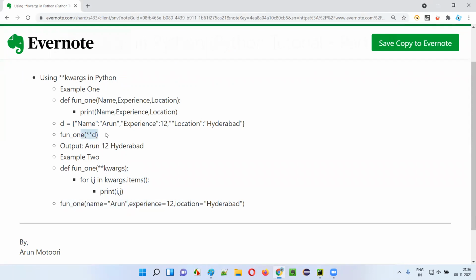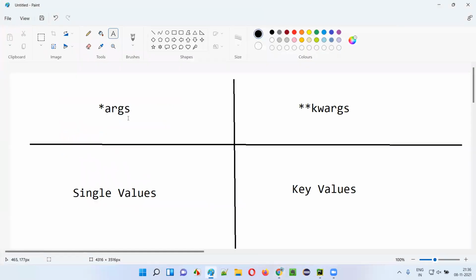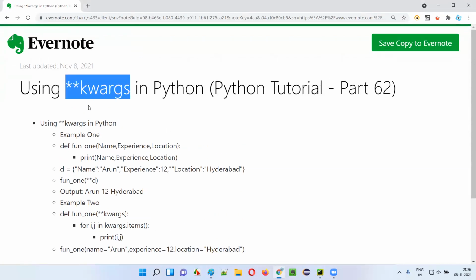In the function calling statement and also in the function parameter, guys, we can use double star kwargs in Python. And as you already saw, the difference between the star args and double star kwargs is, in case of single star args, you will be passing any number of single values as arguments. Okay, so the star args parameter of the function. Here, if you are dealing with key value pairs, then you have to go with double star kwargs. If you are only dealing with a list of values, you can go with single star args. Okay, so that's all about double star kwargs in Python, how to use and all.